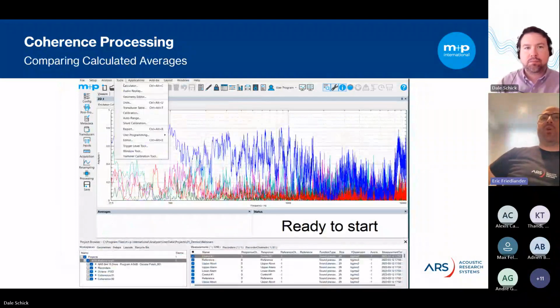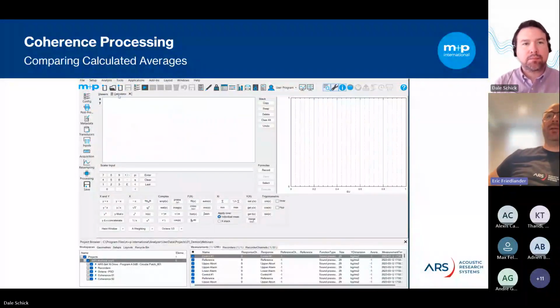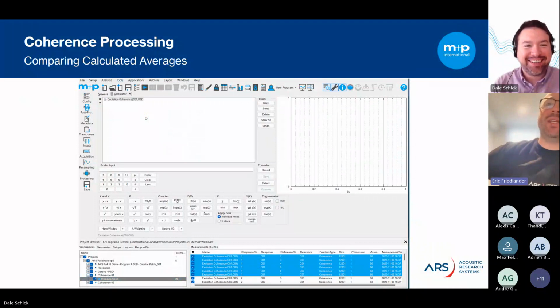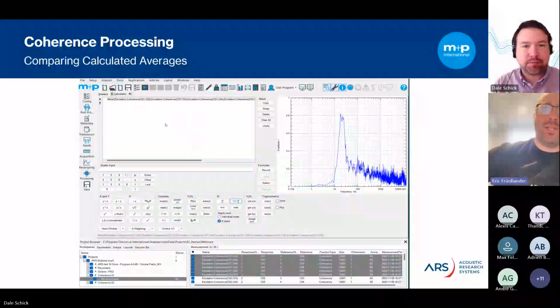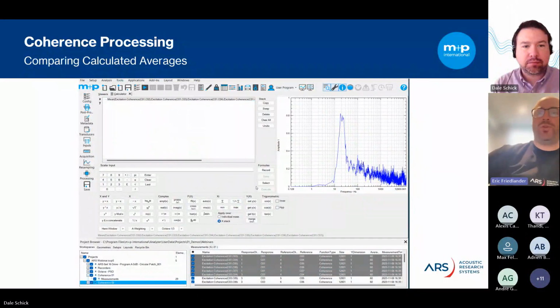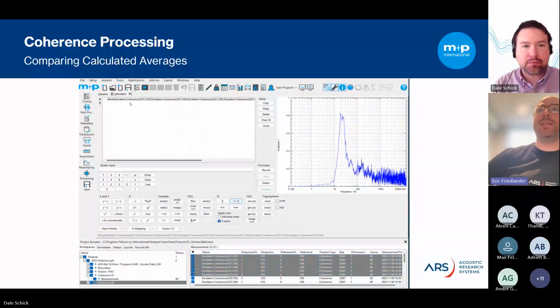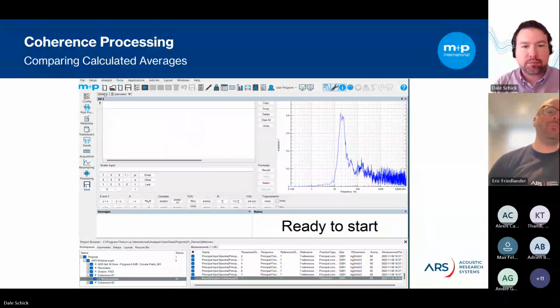And here you can just see the process for comparing the averages to each other, using a calculator function in the analyzer, which is really cool. Admittedly, I only know two of the features in it. One of them is averaging, and it's really easy to grab a couple traces and average them together across the entire stack, and you end up with that single average trace. So now you have the individual traces, which you want to look at to see what's happening, and then you have the average to look at as well, which tells you the trend of the data and lets you compare trends across runs. Next slide, please.